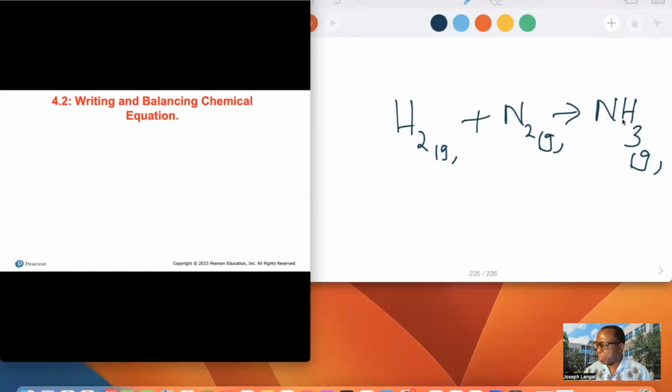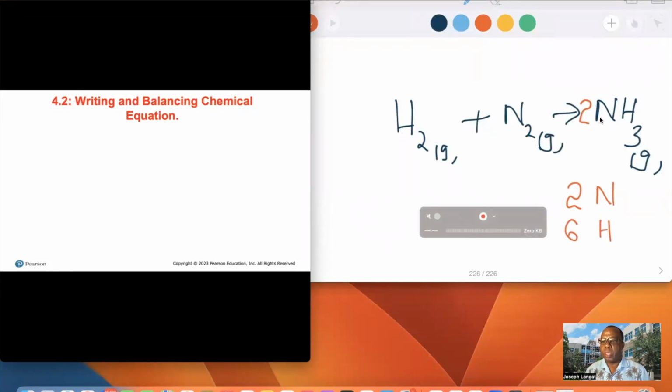So we need to put a 2 in front of ammonia gas, and this will change the number of nitrogens and hydrogens on the right side, on the product side. We read this as 2 nitrogens and 3 times 2 hydrogens. So we have 2 nitrogens and 6 hydrogens. That's how you look at the product side. On the reactant side, there are 2 nitrogens. Even though you don't see anything here, there is one. It's understood that there is one there. So the nitrogens, you can use a check mark to say this is balanced.